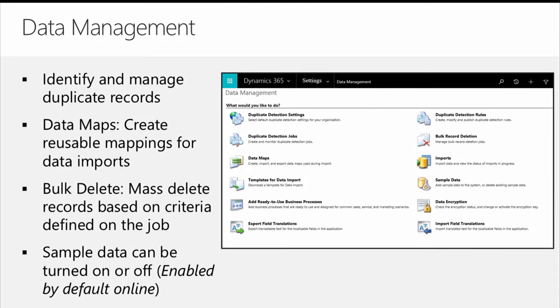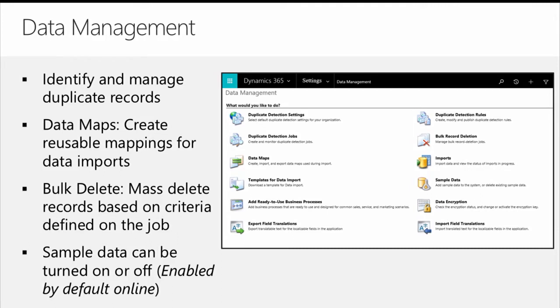And the nice thing about the duplicate detection settings is this is also where you would have the capabilities to go in and actually run this at a high level. So instead of having it plug that information in as the information is being entered, you could just do a manual duplicate detection job to see if there's any existing duplicates based upon how you've configured information moving forward. This is also where you can handle some of your data maps.